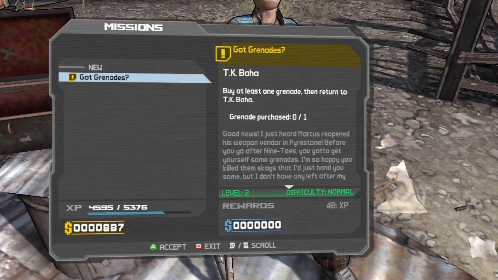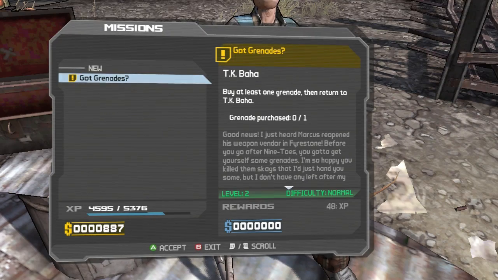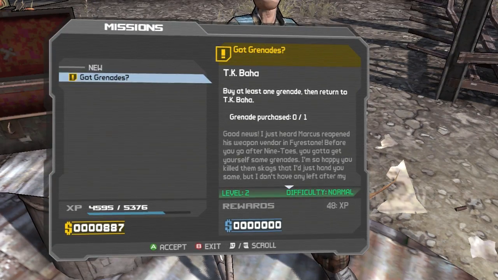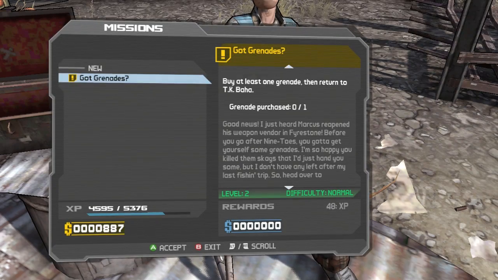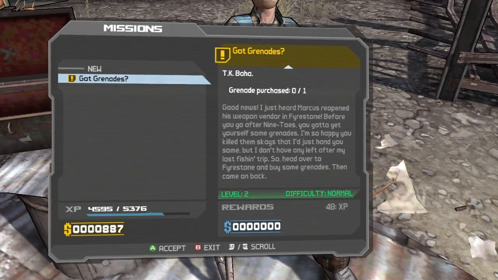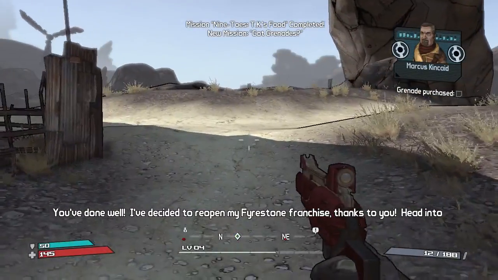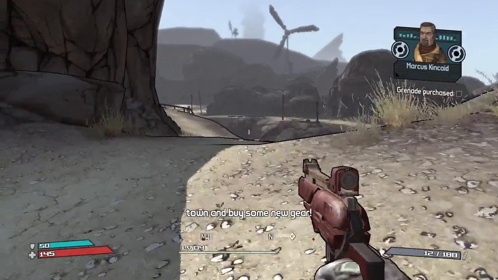Good news! I just heard Marcus reopen his weapon vendor in Firestone. That same Marcus who drove the bus. Before you go after Nine Toes, you gotta get yourself some grenades. I'm so happy you killed them skags that I'd just hand you some. But I don't have any left after my last fishing trip. What in the world did you fish? So, head over to Firestone and buy some grenades, then come back. Okay. You've done well. I've decided to reopen my Firestone franchise thanks to you. Head into town and buy some new gear.